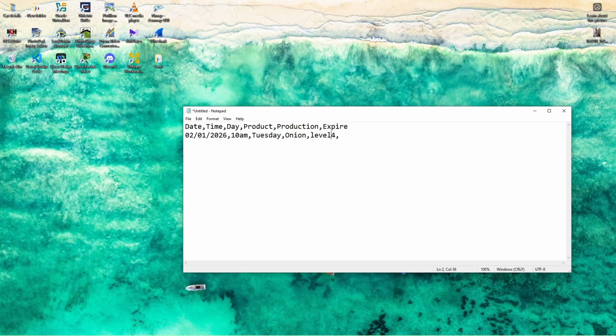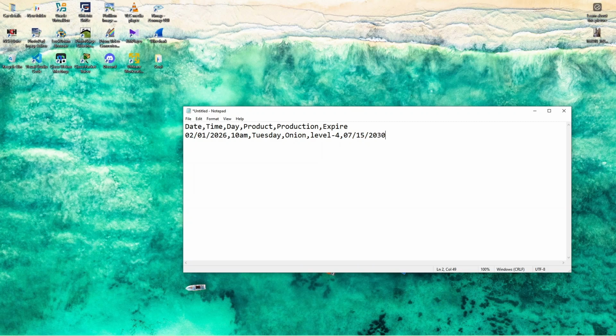Let's put a dash over here, level 4. Then expire, we say maybe it expires in July 15th, 2030. So that's the expiry date.